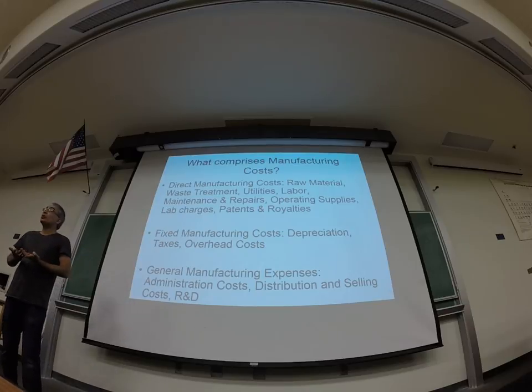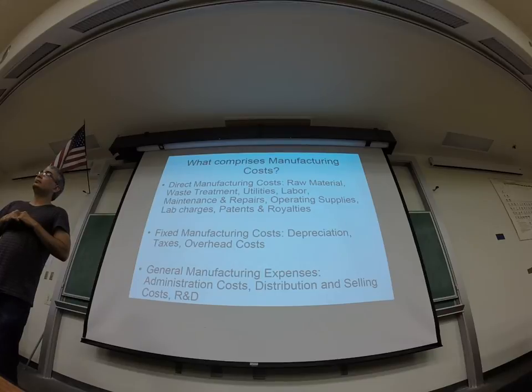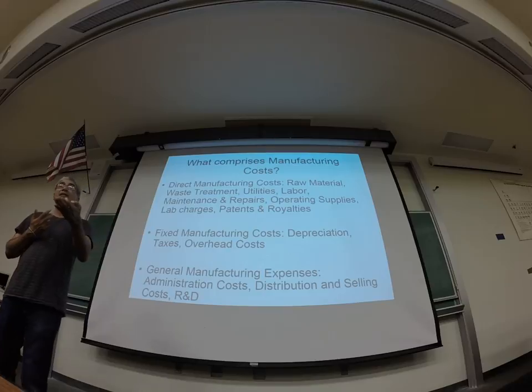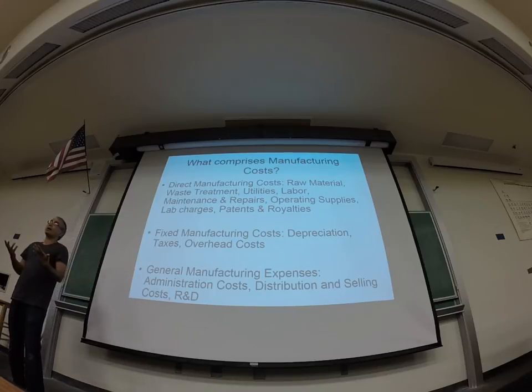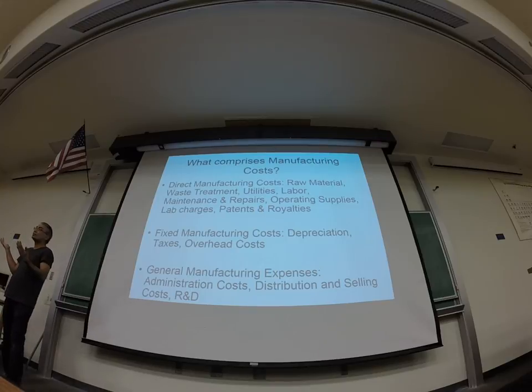Utilities, again, relatively easy to calculate. How will you know what utilities are required for your plant? From the mass balance and energy balances, but they're already there in your PFD, right? The PFD utility summary directly has all the utilities listed. All you have to do is go one by one through all the streams, multiply by the cost, add them all up, and you're all done.